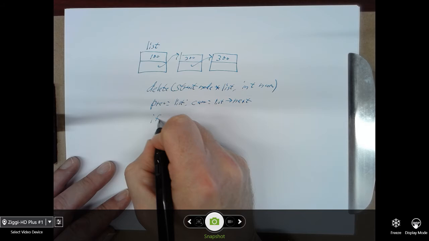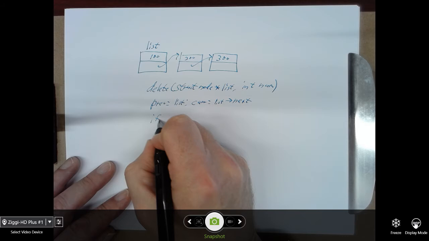But the way we've been doing this, we're never checking this first node's data value. Right? We're checking current arrow data while current starts off as the second node. So that's not going to work.